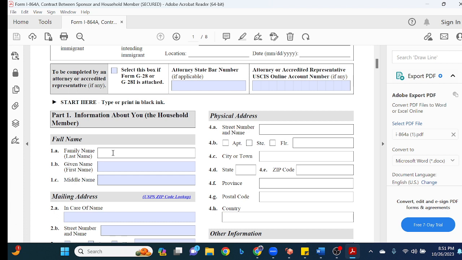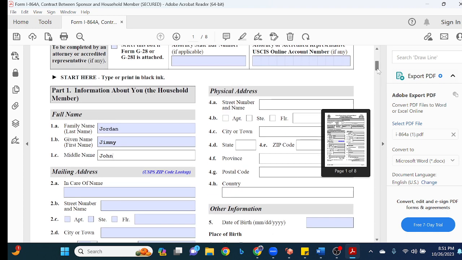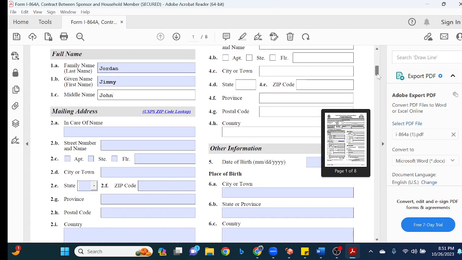So you're going to have the family name first, which is the last name. Given name, which is the first name. Middle name. Okay. So that's 1A, 1B, 1C.